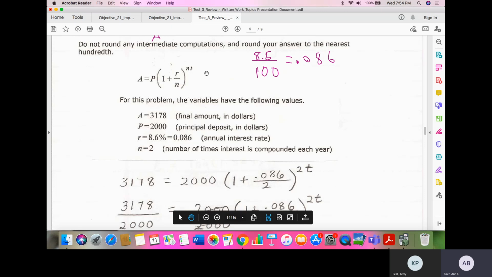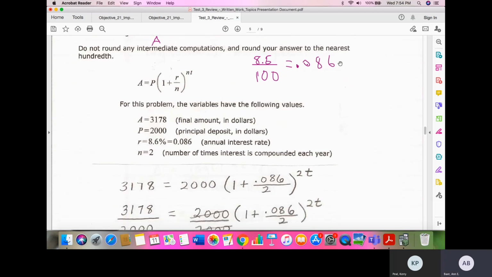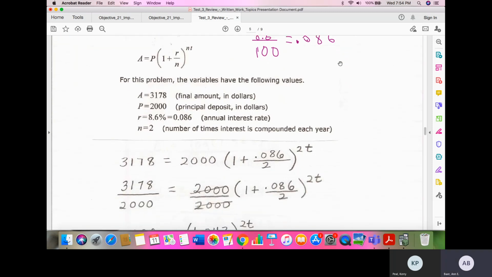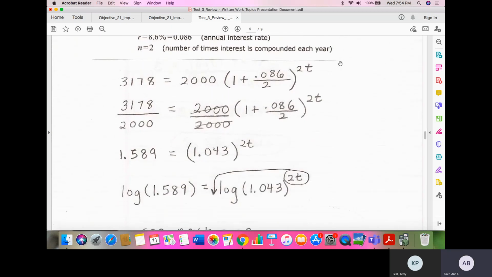And then we need a parenthesis. And this first factor in our exponent to be 2. And this T is unknown. Remember, we do want to find the T here. What we're trying to find is how long will it take for the investment to grow? How many years will it take? That's our t. So let's look at how we can solve this problem. We definitely have a variable in the exponent, so we're eventually going to take the logarithm, but we want to get everything away from this expression here that we can.